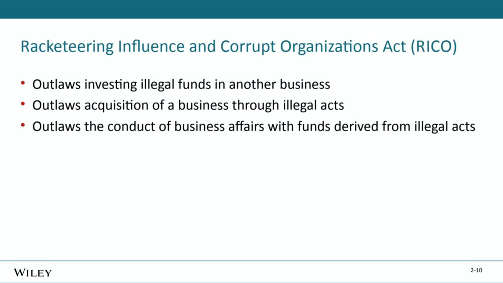And there was a Supreme Court case that made it clear, because one of the arguments in defending RICO prosecutions in the past was, look, there were no mobsters involved here, there were no racketeers involved, and the court said no. It can be either a racketeer influenced organization or a corrupt organization. So if it's a corrupt organization, you don't have to have mobsters involved. Okay. So what did it do?